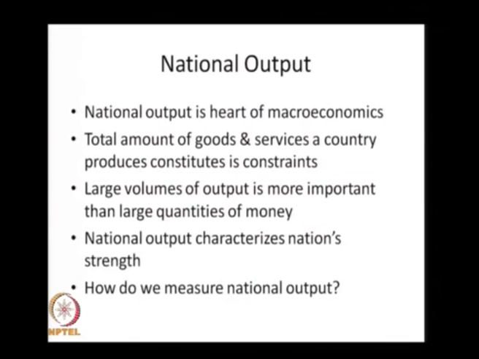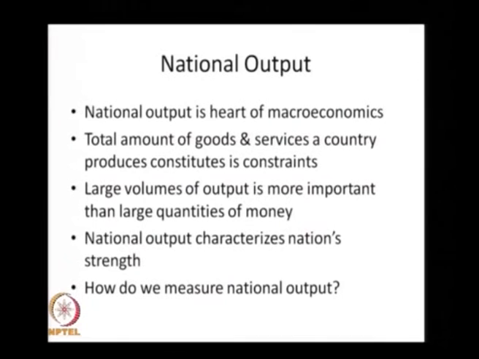So we need to understand that we need to measure a nation's output. How do we measure a nation's output? How is it that the output that comes from the agriculture or the industry or the services sector can be quantified? And these can come in the form of tangible goods or services that the end user uses, and all of this needs to be quantified, and the extent to which a nation's output is quantified determines the economic strength of a nation. Nations with higher output will have a higher quantifying indicator. Nations with lower volumes of output will have a lower measure of this national output.